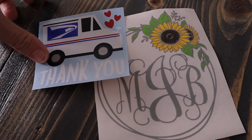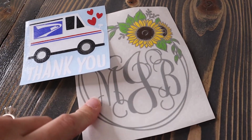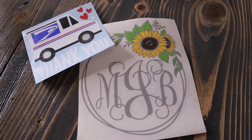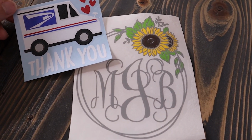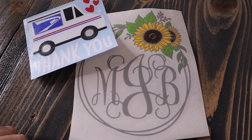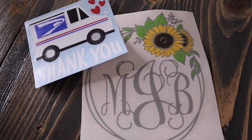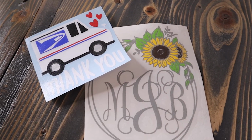Alright guys, so here we have the registration mark method and the parchment paper method. So let me know down in the comments below which one is your favorite and which one you plan on either trying or which one you like to do if you already do vinyl decals. So hard to say which one's my favorite. I guess honestly the parchment paper method seems like it would definitely be a time saver because you don't have to make the registration marks or deal with them. So I don't really know yet. I guess I'll have to just kind of see how it goes and see if I use it more, but let me know which one you like down in the comments.